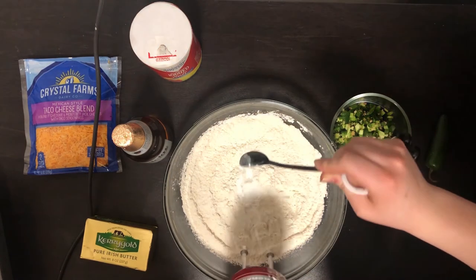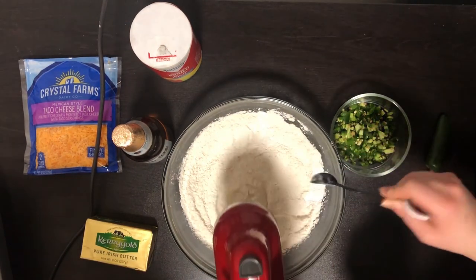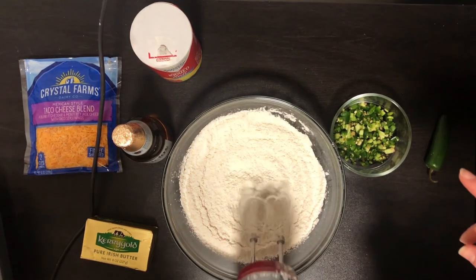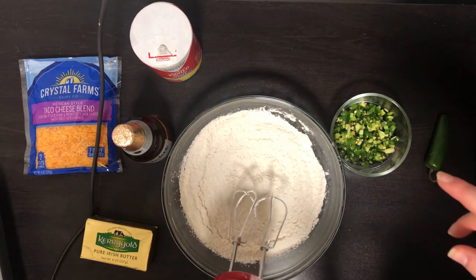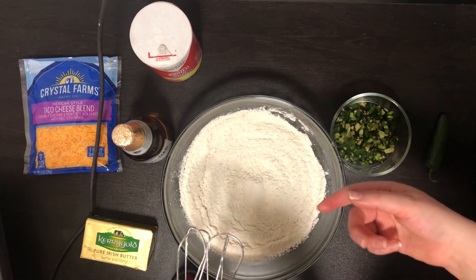Okay, and in you go. You want this part to look just like my high school. A big old mix of white. You can go about it one of 2 ways. You can choose to add your cheese to the dry mix, or we can pour in the beer, add the cheese to the wet mix.